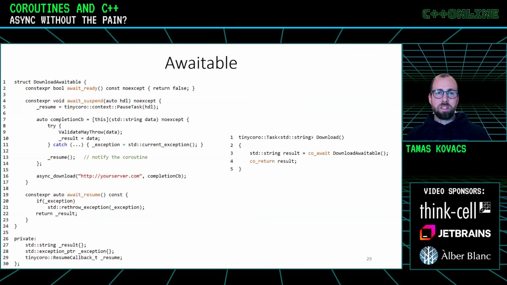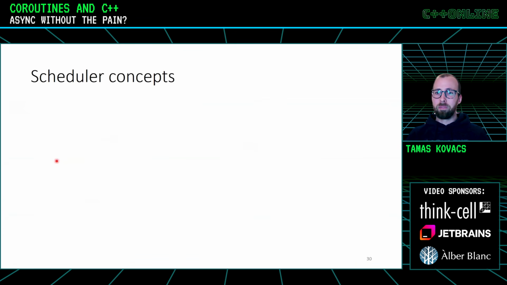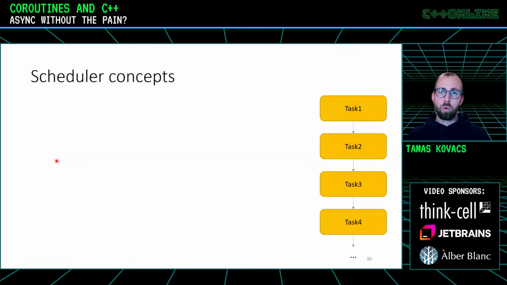So now there is one subtle but very important detail here. Inside the completion callback, we called resume. But what actually happens when we do that? At first, it looks like kind of voodoo magic in the background, I guess. But let's find out. In the C++ standard, nothing stops us from resuming a coroutine directly. So one coroutine can resume another one.